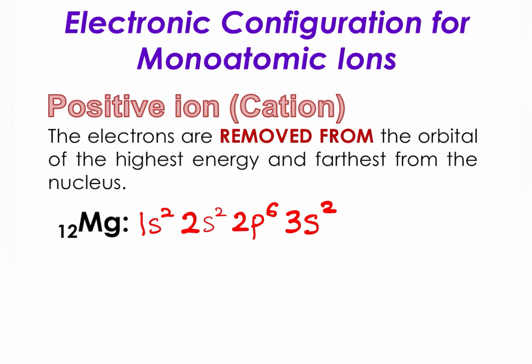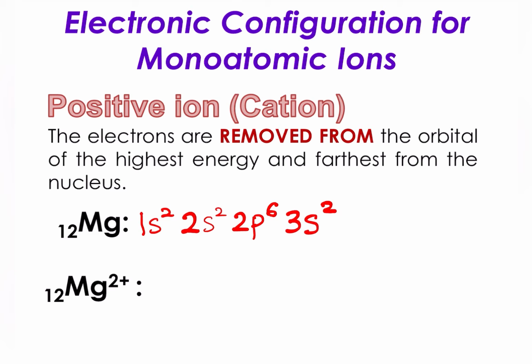And the next part, we are going to remove electrons, where I got one example. I want you to write electronic configuration for ion Mg2+. So how to do this? We know that 2 plus here means you remove 2 electrons. But from which subshell? We are going to remove from the valence shell. So what does it mean by valence shell? Valence shell means that the shell yang paling jauh daripada nucleus.